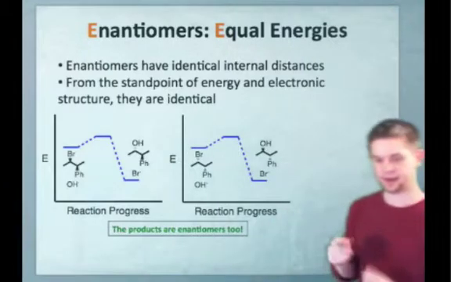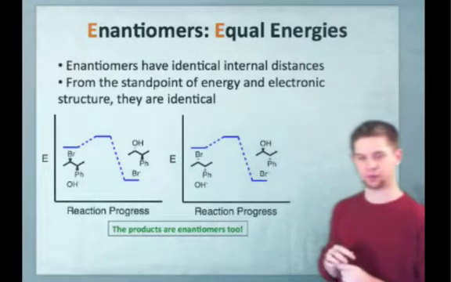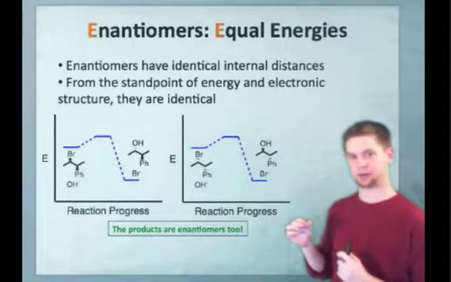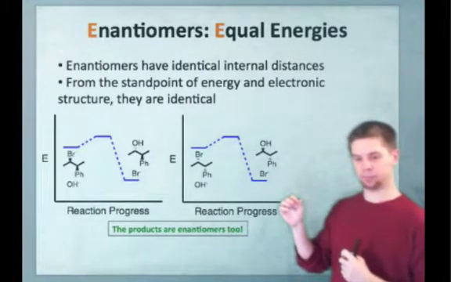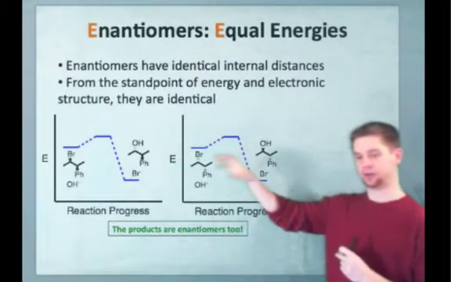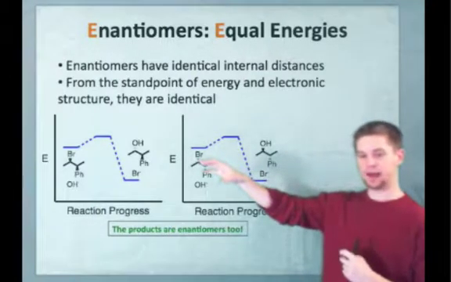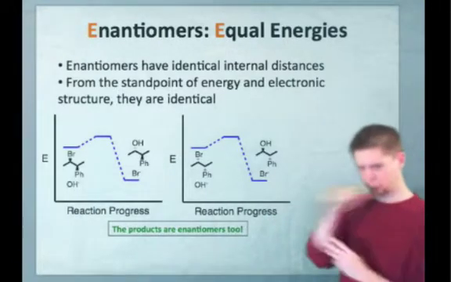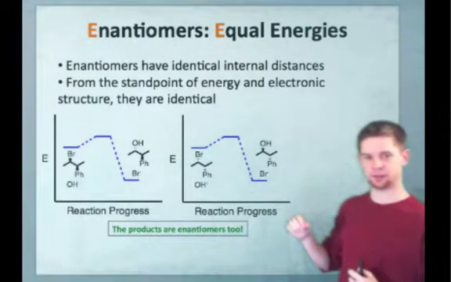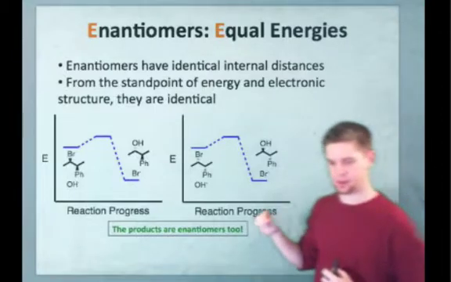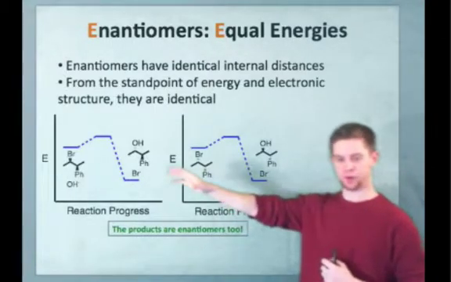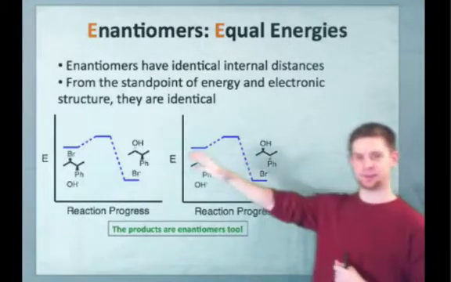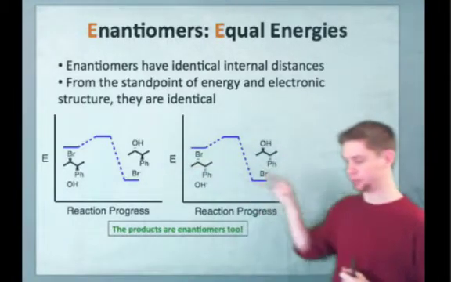So what you're looking at here are two reaction coordinate diagrams, two diagrams of the energy of the species within a reaction as a function of the reaction progress here on the x-axis. And what you can see is that I've drawn two enantiomers here of this bromophenyl compound. And these are two SN2 reactions, and they have the exact same energy. And that correspondence between the two is deliberate.